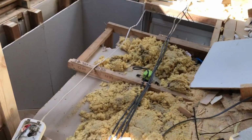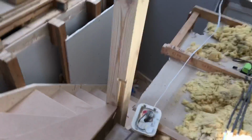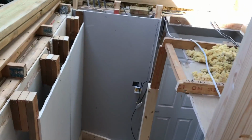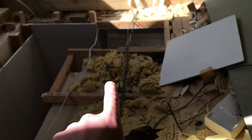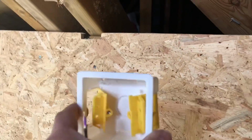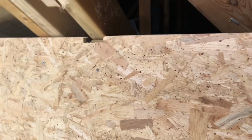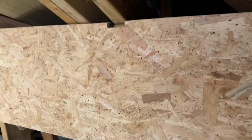Right, where am I at with this? My new switch for my 2-way intermediate is done. Just down there at the minute. I've now wired a 3-core, which is going to 2-way from here to switch position here. I'm just going to temporarily fix this box on there because I've got to plasterboard this yet, but I want to get the lighting done up here today. So that's going to get screwed to there with this 3-core and earth that's going to come to here.